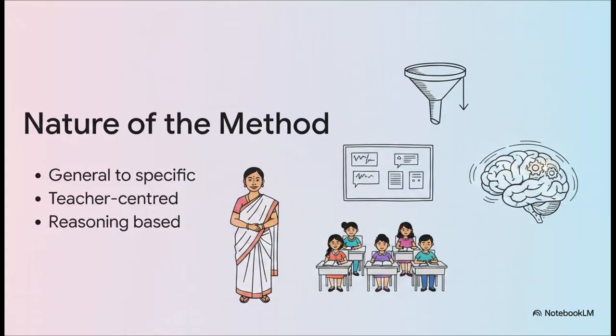To really get the vibe of this method, let's look at its defining characteristics. Like we just talked about, it fundamentally moves from the general to the specific. And because you're the one delivering that core rule up front, it's a very teacher-centered approach. You are totally driving the ship here. It's also heavily based on reasoning, which in turn develops serious logical thinking skills in your students. They actually have to take that rule you gave them and use pure logic to see how it applies to individual cases. And this is crucial for you as technical trainees. It's incredibly useful for subjects with well-defined principles.